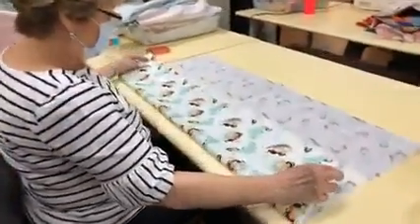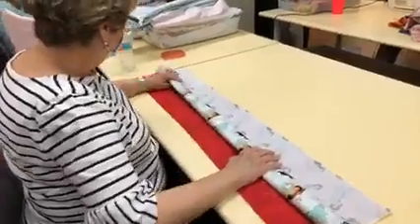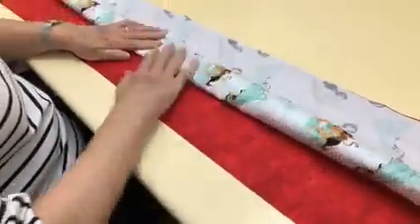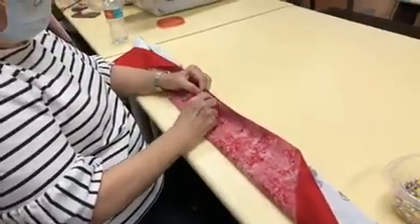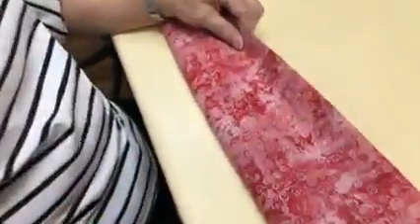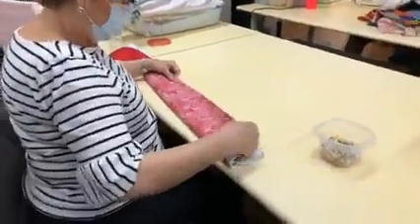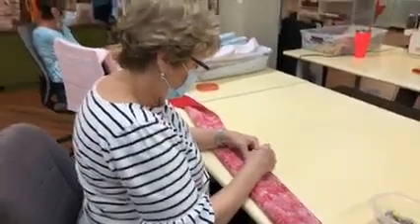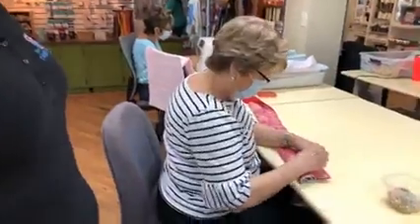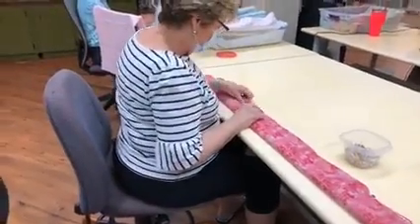Once you have them laid out with right sides together, you fold it halfway up and then you roll it like a burrito — not quite all the way to the top. Then you take the bottom edge of the cuff and flip it up to the top so that you have three layers of fabric at the top. You only want three — if you ever have four, you're going to wind up with a pillow tube instead of a pillowcase. You have three layers: the two edges of the cuff and one layer of the body. Then you pin across, making sure you catch all three layers all the way across.